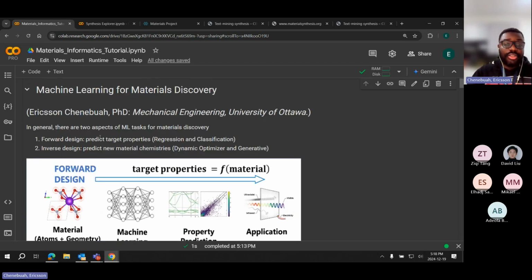So in essence, these are the two main aspects of machine learning for materials discovery. There's actually a third one, right? The third one is to understand physical laws. What I mean by that is there are some laws, like for example the law of gravity. If we throw something, we expect it to land, that is an absolute law, right?